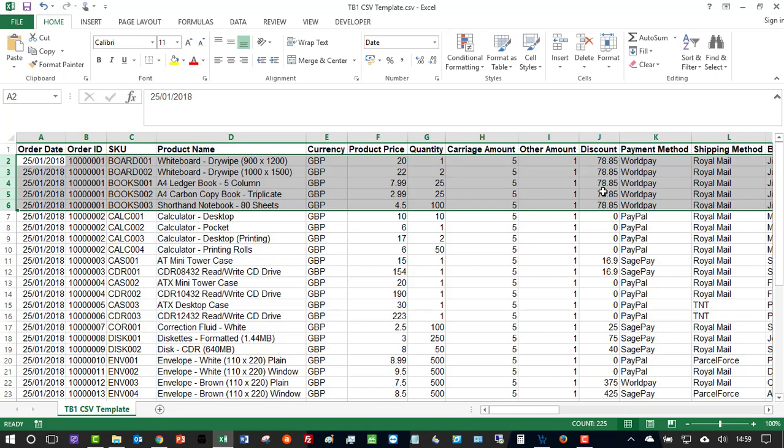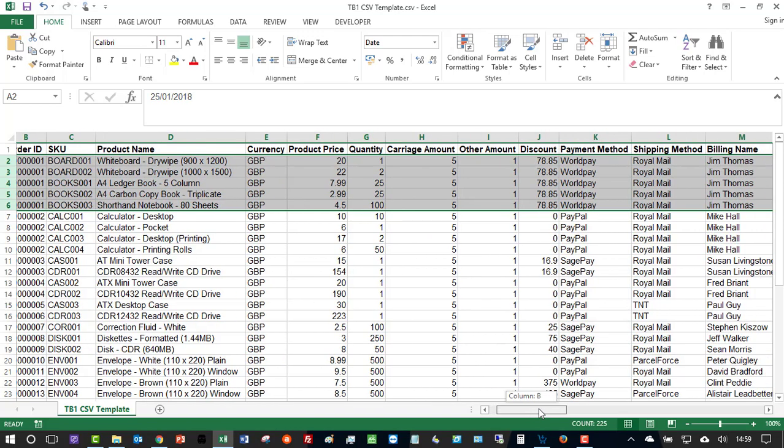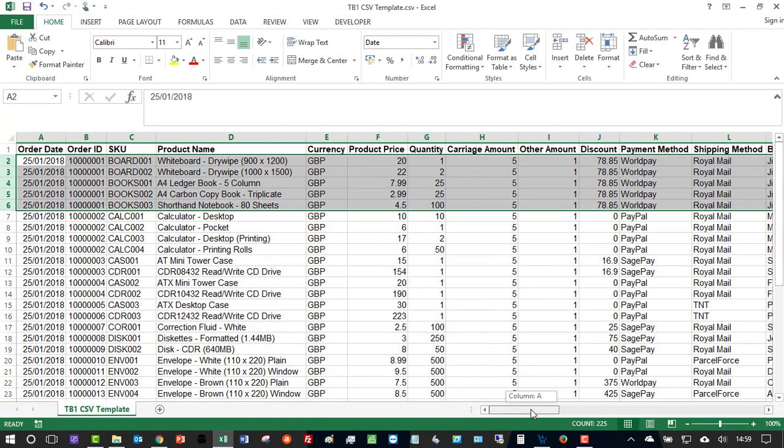And you do get things like the discount repeat and the carriage repeat. So in this particular example, that carriage would only be £5 for the entire order, but does repeat on the lines. And this whole structure is explained within the guide that I've just shown you. And there's another video that will step by step through this. But the information in the file is pretty standard stuff.